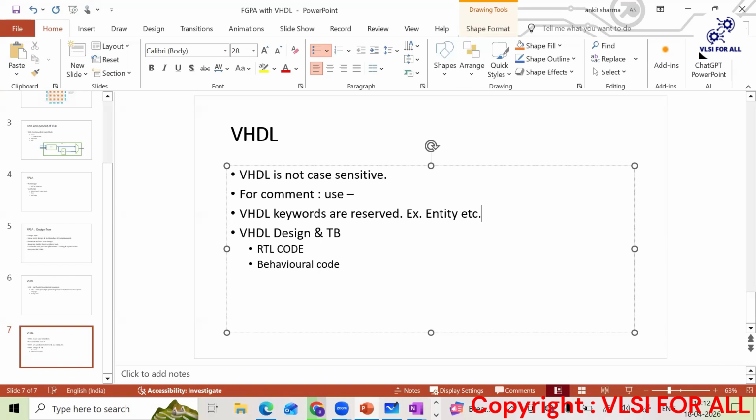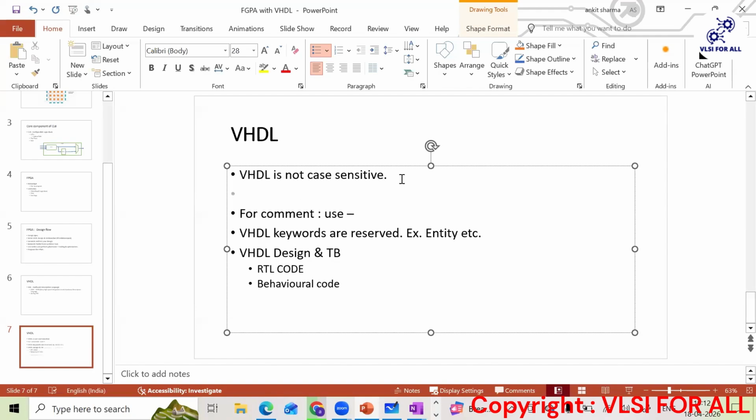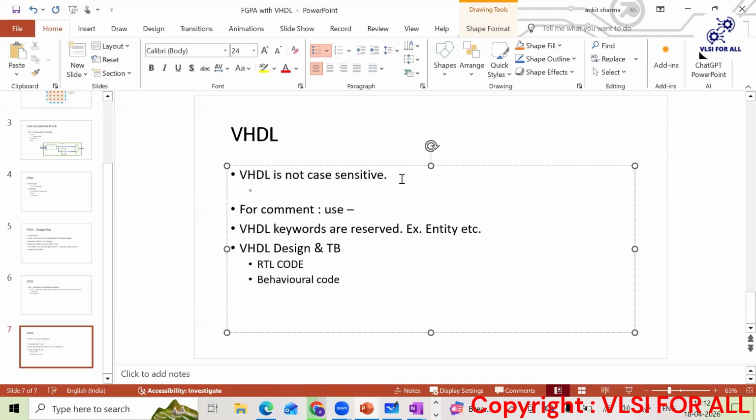When I said VHDL is not case sensitive, it means that if I write name in different cases, all are the same.